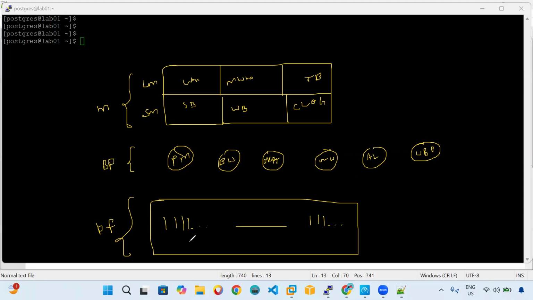Your physical files: you have data files, control file, and WAL files. This is your RAM. This is your CPU. This is your hard disk. Is this clear?